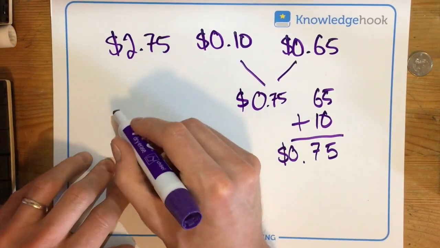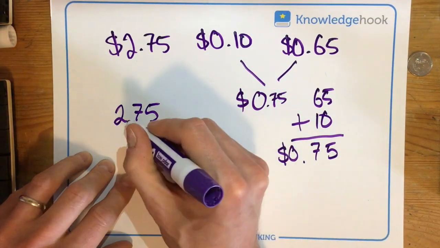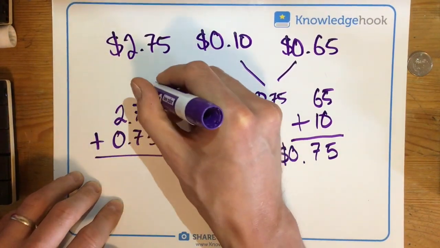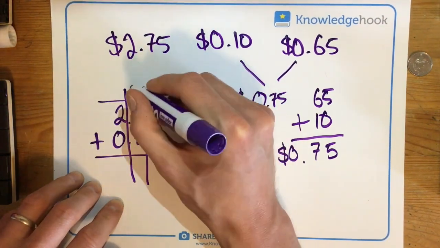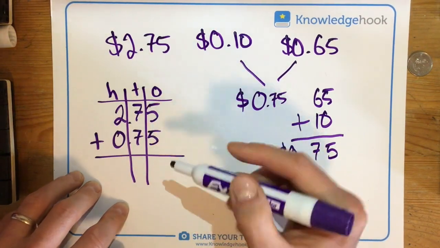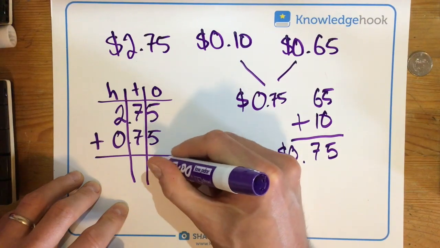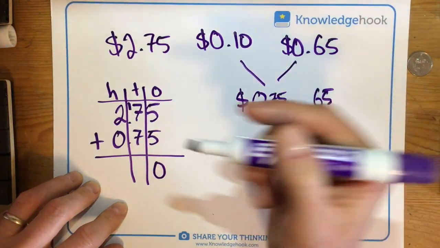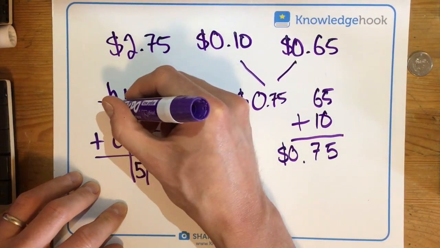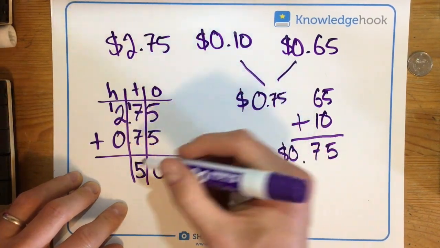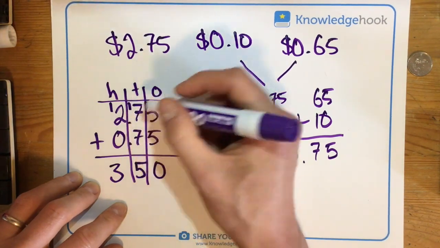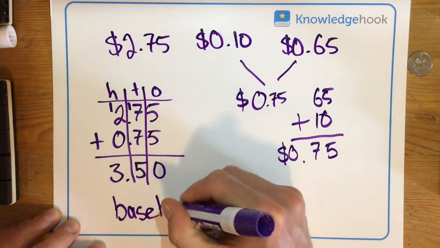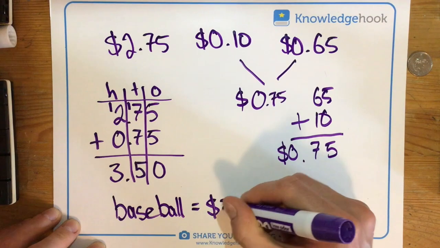So now we have 75 and $2.75, so let's add those together. I'm going to divide my columns: ones, tens, hundreds. I'm going to start with five plus five which equals ten. In the ones place is the zero and the ten that we created comes up. I have seven plus one which equals eight, and eight plus seven more is fifteen. So once again I'll put the five in the ones column and bring over the new one. Here I'm adding one plus two plus zero. Just like we wrote the decimal point in the same place in our dollar values, we're going to put it at the bottom. Altogether the word baseball equals $3.50.